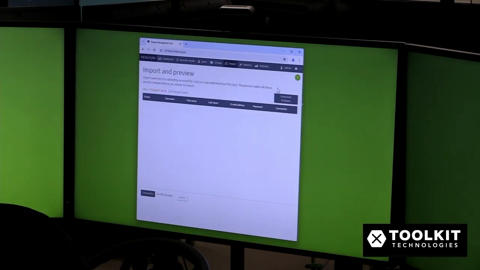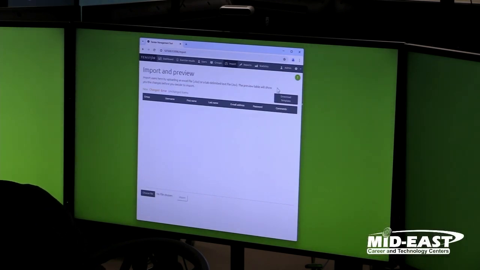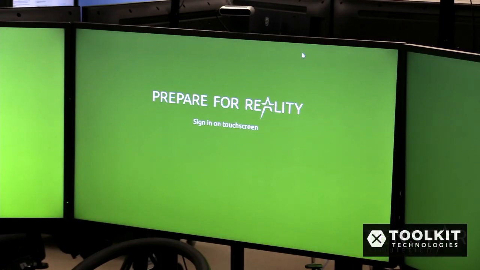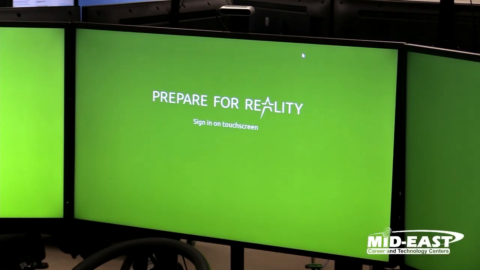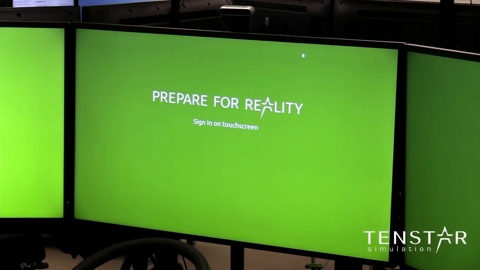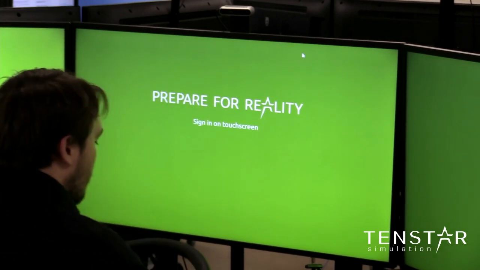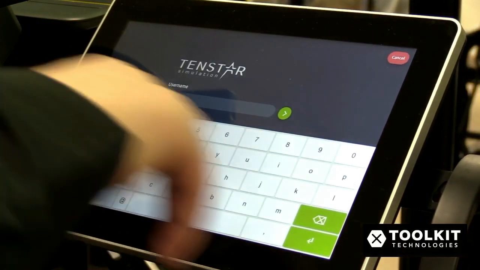if possible, I would like everyone to find a simulator, go to it, and navigate to the management tool. Now, I'm going to log in and I'm going to go through what some of the different buttons do. Like a lot of y'all asked, how do we adjust the mirrors? Specific things. So I'm going to hop in the seat, log in.